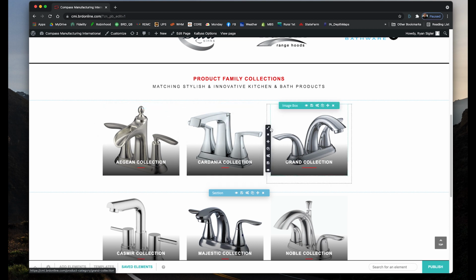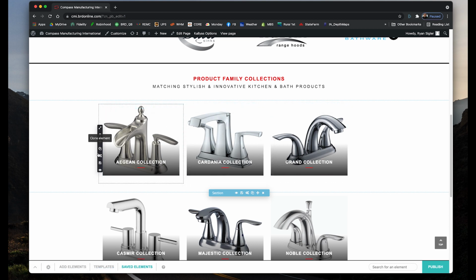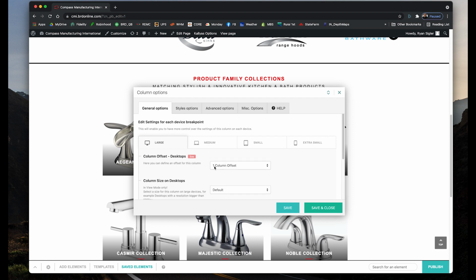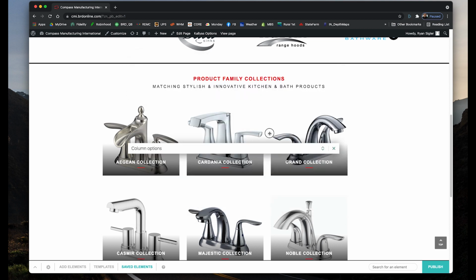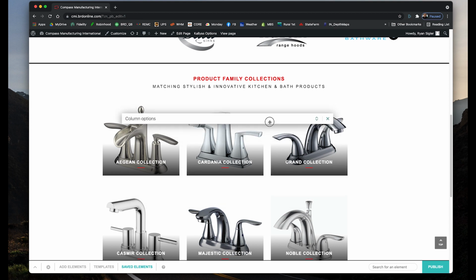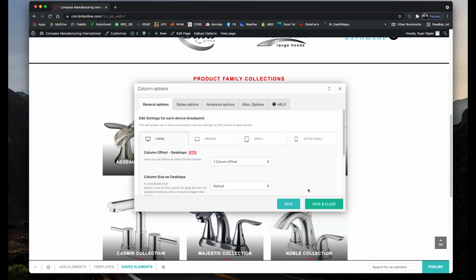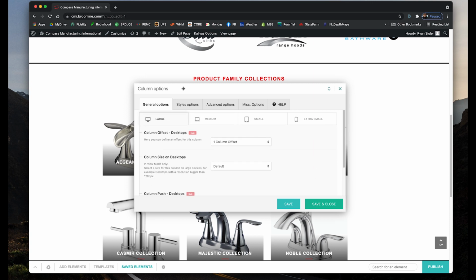And in order to center this first one, I have to give it an offset. So I have a 1 column offset, so that adds a column here and here. So it'd basically be almost center, not quite center, because you've got 1 here and 1 here. So you'd have 10 left, and we're only using 9.